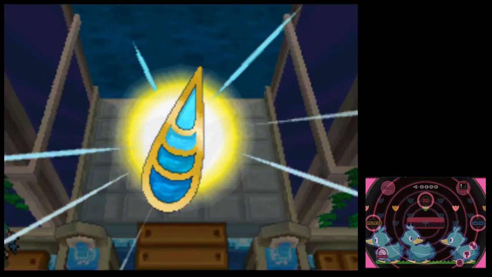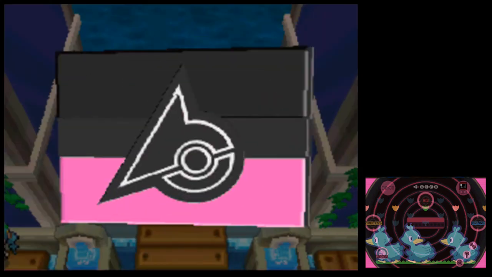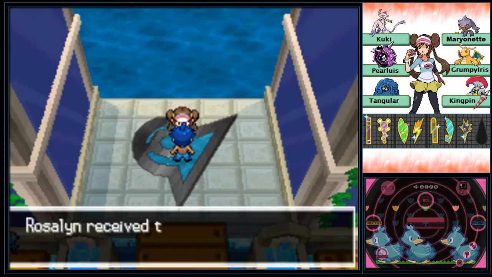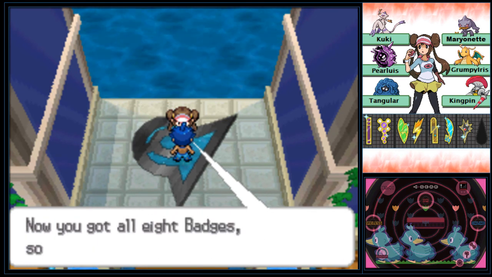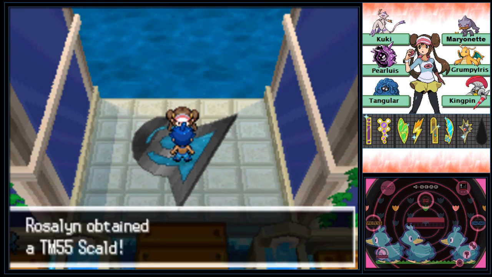Well, we have obtained the final badge of Black 2, White 2, Volt White 2, Blaze Black 2, land, Unova. The Wave Badge. Yay. It is a Wave Badge. Good. I hope I didn't mess that up. It's the new badge. Wow. 8 badges. Oh. Any Pokemon's tight with me, yo. And also Scald. You get the Soul Plate.